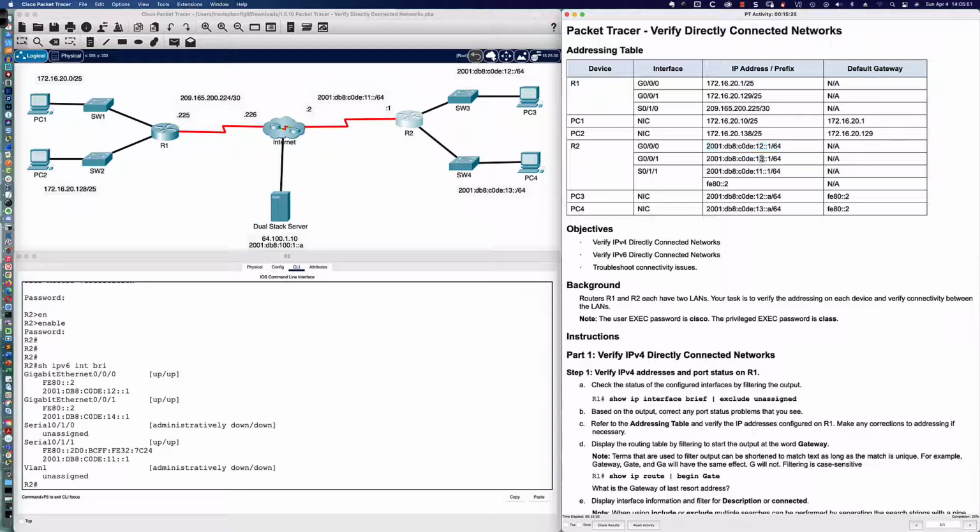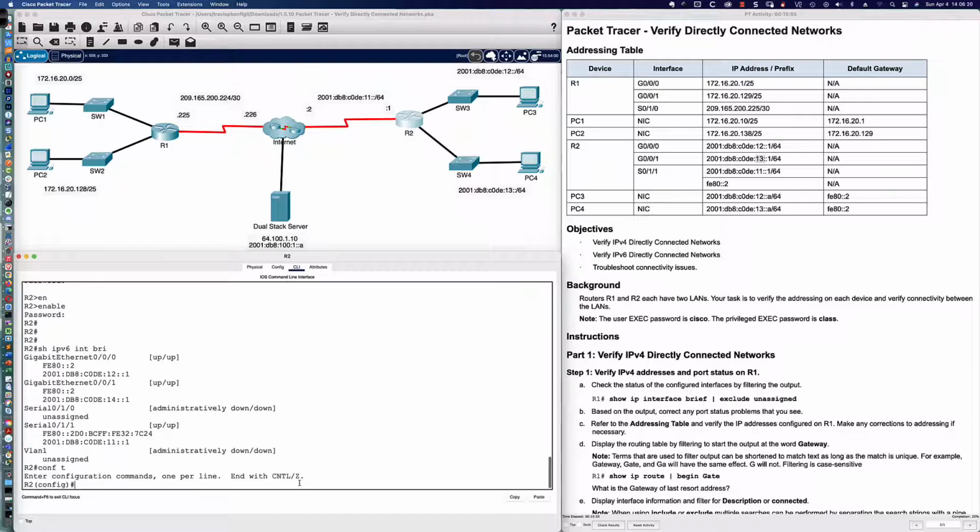Aha, so we see a little issue here with gig 001 where after C0DE it should be :13::1, and it's not. This interface down here is correct, and again, FE80::2 should be our link local, and it is not the link local address. So we're going to sort those two addressing mistakes out.